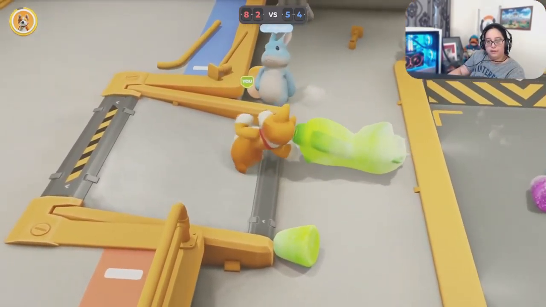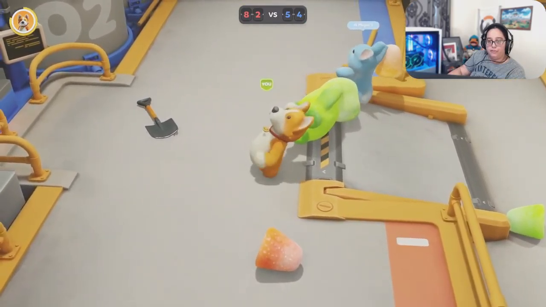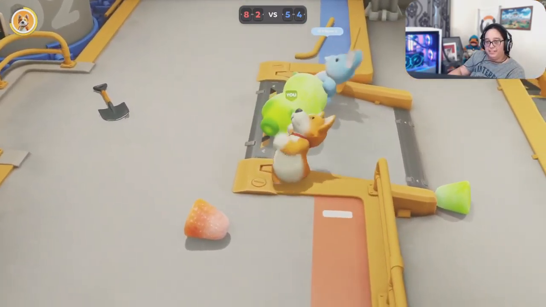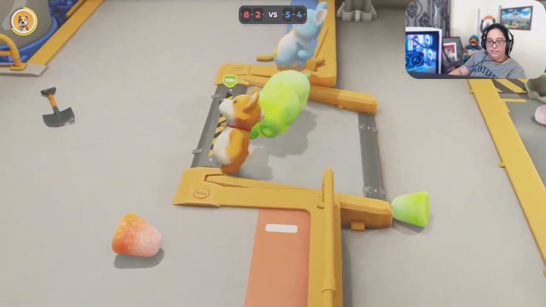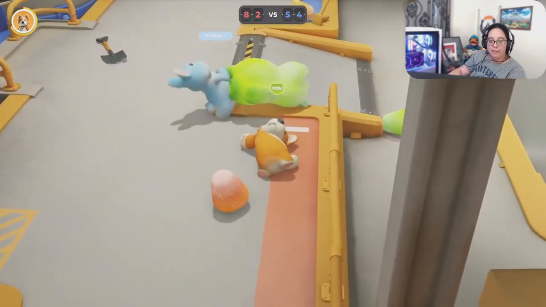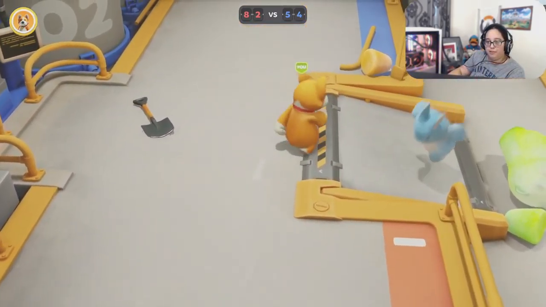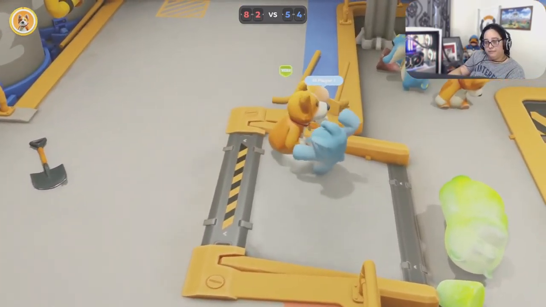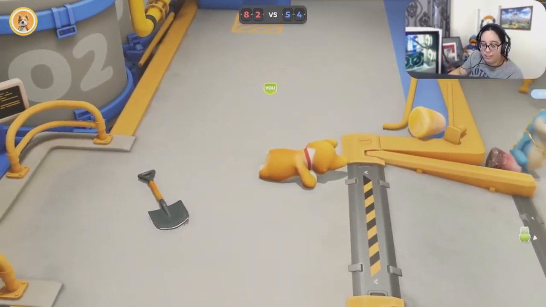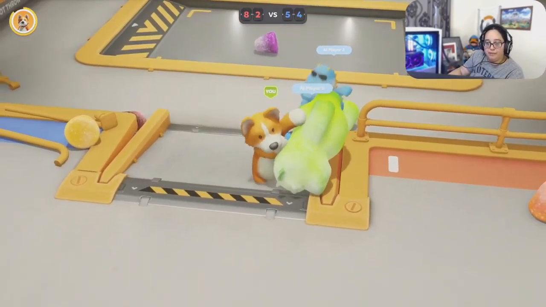Alright, let's get this big boy. Come on, let's get this big boy. No, you gave it to me, you little bunny! There. Oh no. Oh, you're trying to fight me? Oh man, you're rude. You can't just let me have this big old gummy bear. Oh, he hit me right in the... Oh my god. Gummy bear.